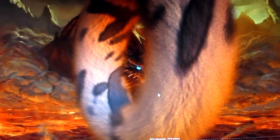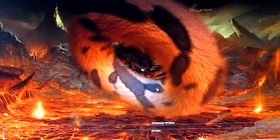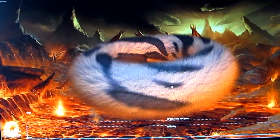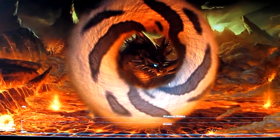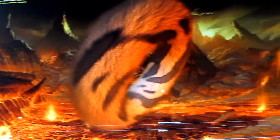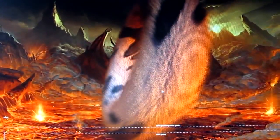I'm going to run Heaven benchmark here in a second, and I'll probably run some other tests. But as you can see, that's definitely playable, and that's very high resolution. 1920 by 1080 for a video card that's about $170 or so. You're not going to get much better than that. NVIDIA has a few options like the GT560 I believe it is, not the TI version, but the regular 560. I believe that's the one competing with this video card right now.